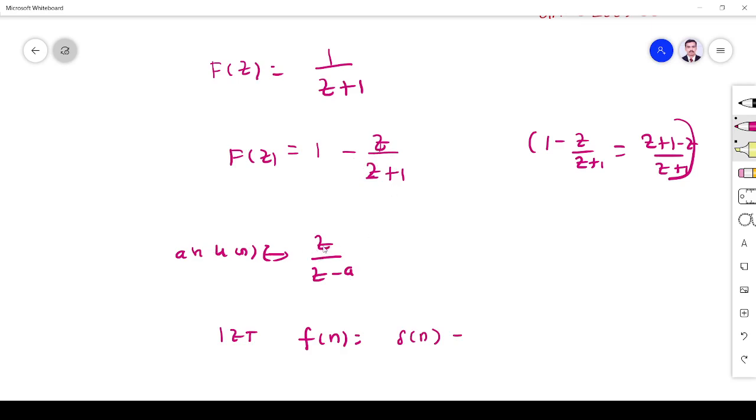We compare with z/(z-a). So instead of plus, this should be minus a. So I can write z minus a as z plus minus a. So here a should be minus a. So here a is minus(-1), z minus minus 1. So compare with this, it is a^n.